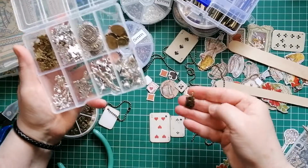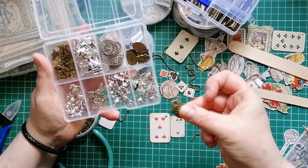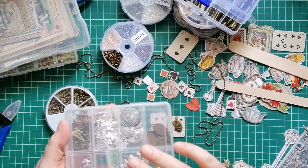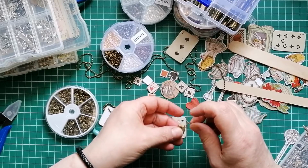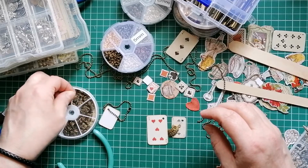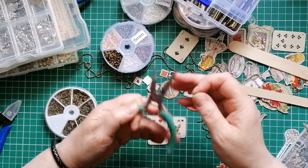Ooh, oh, look at that. A little pack of cards. Oh, that's the one. That's the one. Will it go through? Of course it won't. You checked that last time. So let's put the pack of cards on a jump ring.